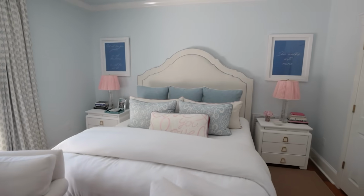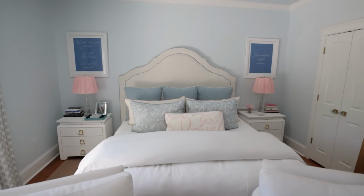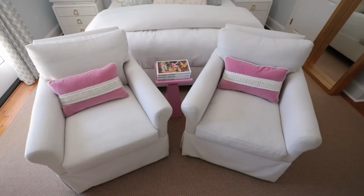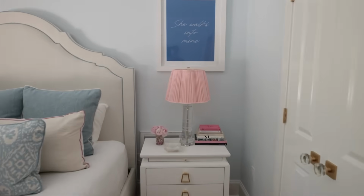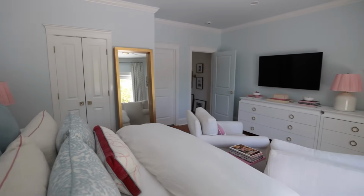Yes. And then my sister Bryn's room is also my husband's office where he works, and he's extremely old-timey. Yeah, he's very old-timey. So we were like, okay, we have nautical. So we didn't want to make it anything too crazy for him in there because that's not his vibe. And then my room, it's white and blue, but then it has fun pops of pink, and pink is my favorite color, but I didn't want to do it too crazy in the main living room, so I'm like, all right, I can do pink.